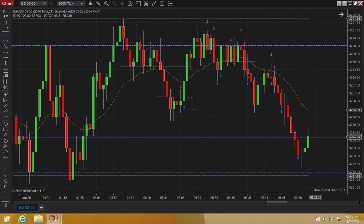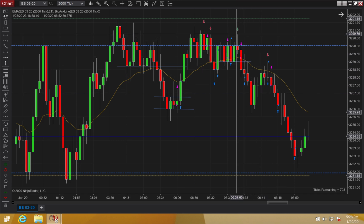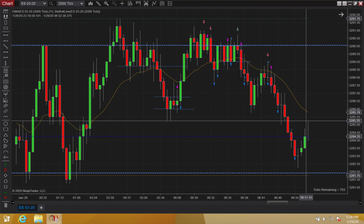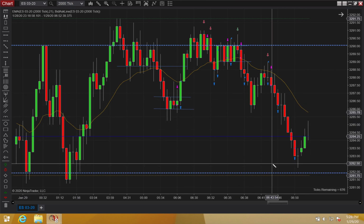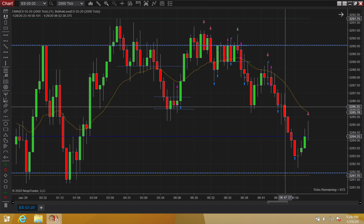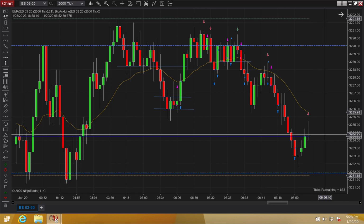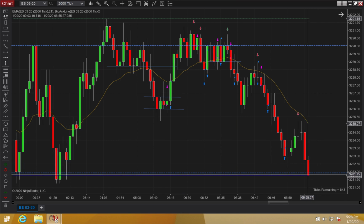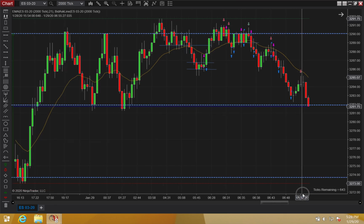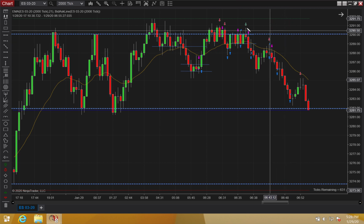And then we get this pullback, and you can see this bar setting up. If we look at our chart, that's going to be the failed second entry long once prices break below this bar. So you might take this trade, or for sure if you have a runner, you're just holding it, and this is going to become your new swing point. It takes a bar, but then it breaks lower, and then it shoots off past where my target was. So I could have had my target, but I didn't have the patience to sit through that.